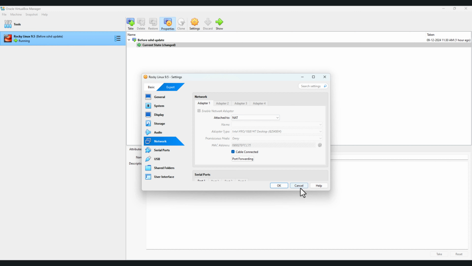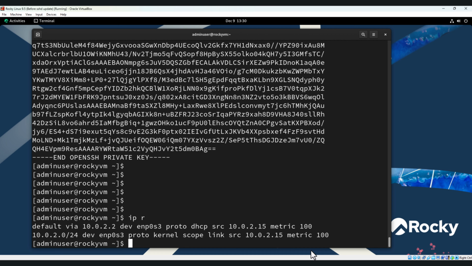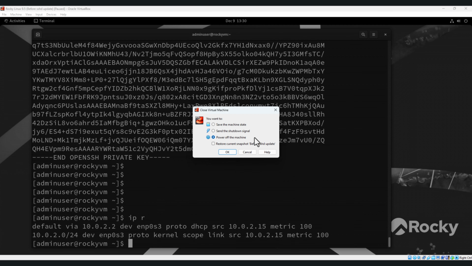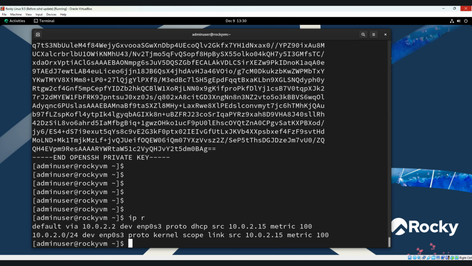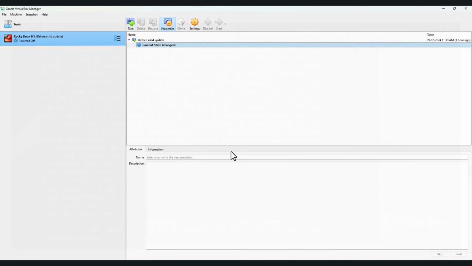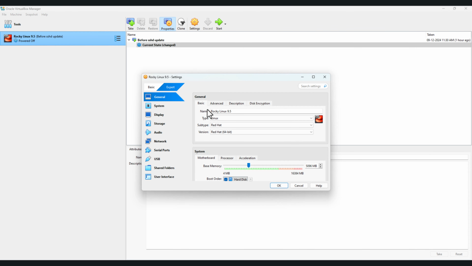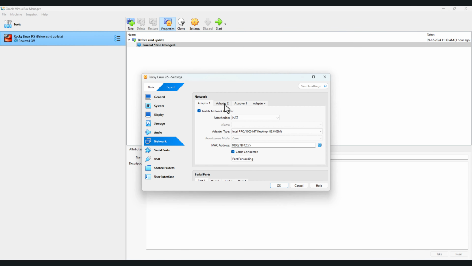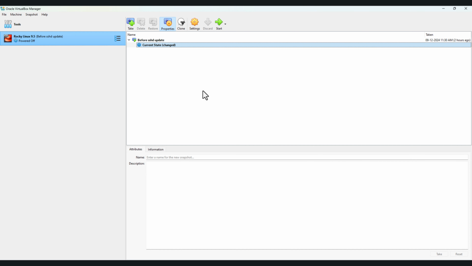I need to turn off the machine. Click on settings, network, click on adapter, enable network adapter, host only adapter selected, and click on OK.